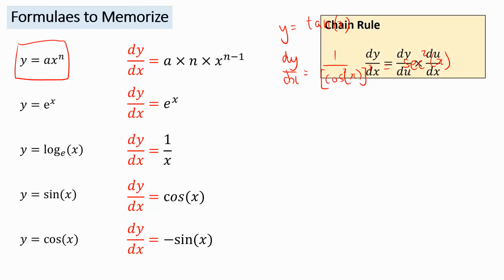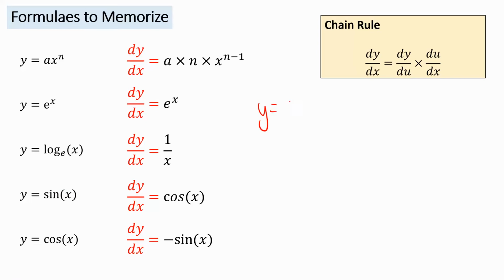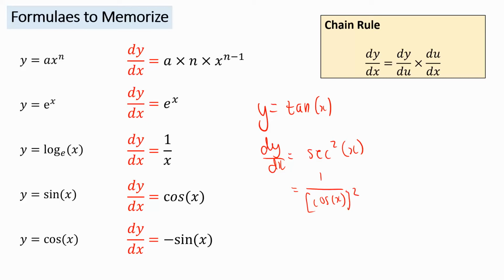Very good. Okay, so this is your chain rule. I'm going to just rub all of this off and just going to rewrite it again. So when you have tan of x, then the derivative is equal to the sec squared of x, or 1 over cos of x all squared. Okay? Chain rule. Like Matt said, when you use chain rules, you introduce a third variable, which we call u. It could be any letter you want. But once you introduce a new variable to make the problem easier, then you find the derivative, dy du, and then du dx, multiply those two together, see du's cancel out, and you end up with dy dx. Okay, that's the purpose of chain rule.